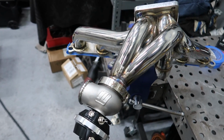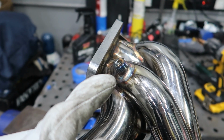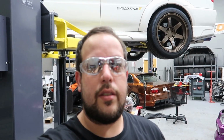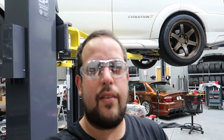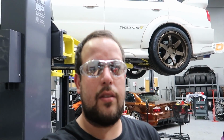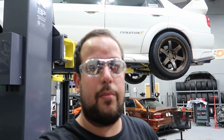Here's my exhaust manifold modified. So I welded the flange to suit the Turbosmart 45 millimeter wastegate. And then I installed a 1/8 MPT female bung so I can install a probe here to measure exhaust back pressure on the manifold. One of the cool features of having a standalone computer is that you can measure exhaust back pressure, or you can even do this as a gauge if anything, and determine the correct exhaust housing for your turbo. That way you know if you have too much exhaust pressure, a housing is too small, or a turbo is too small. If you have too little exhaust pressure, you're losing power.